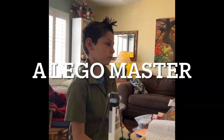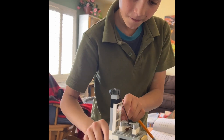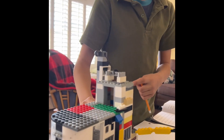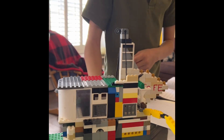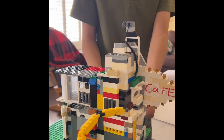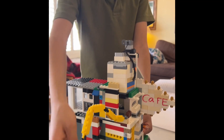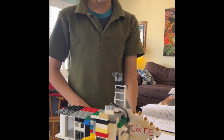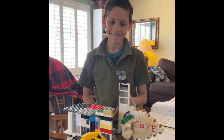My son made an elevator in here — this is his casino. It almost looks like a boat too, like a casino that floats on the water. It has a cafe and a crane. He uses the crane for picking up storage and stuff, to put things up top for heavy items. That's such a great idea — you did a great job!